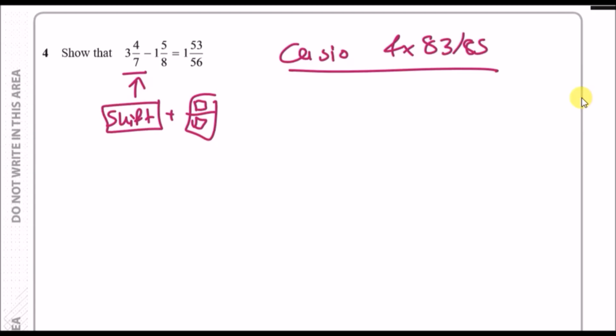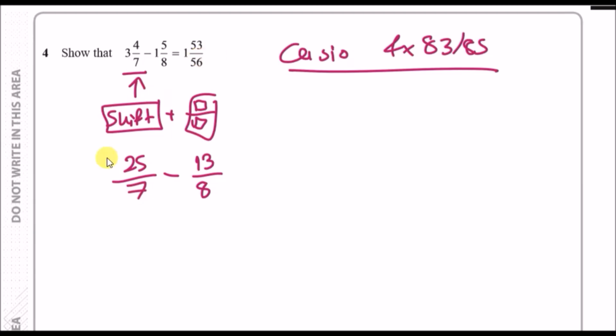So these two buttons, yeah. When you press it, you're going to get a mixed number. So enter this one in the calculator, and you should get something like, let's have a look, 25 over 7. And then same for this one here. If you're not sure how to do this it's easy to calculate, but you can just use that to make your life easy. So you should also get 13 over 8. Now the trick here is that because the answer is out of 56, you can try and force it to be out of 56.